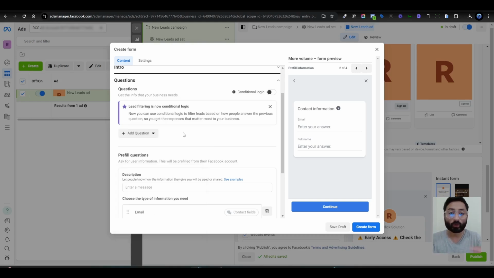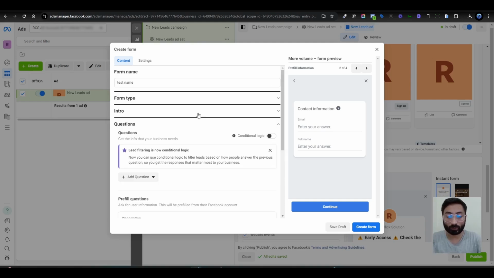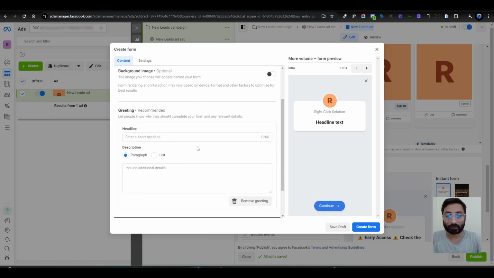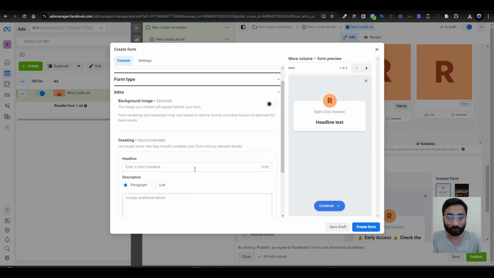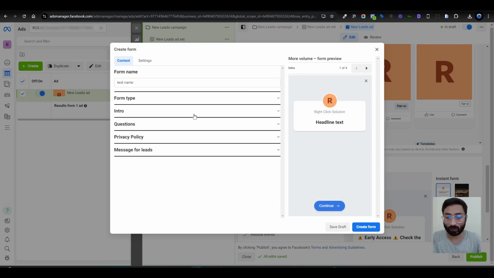So before going more into the form, you need to understand that it is really important to follow these steps, as I told you, because creating a high converting lead form campaign is not easy. People don't give you the information before reading more about your services, and they want to go into your landing page and everything. So you need to set up your lead form campaign correctly, otherwise it will not work. So you need to follow the steps. Always add the headline and description in your lead form, because they want to know what they're signing up for.